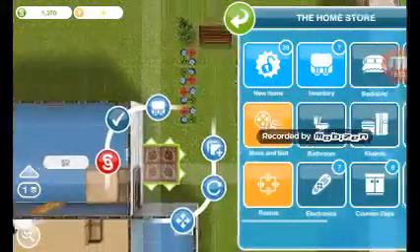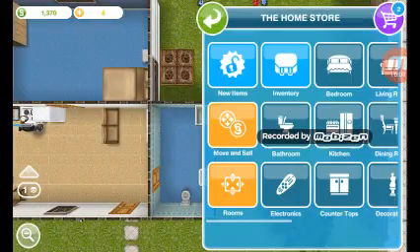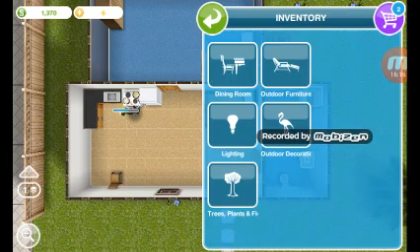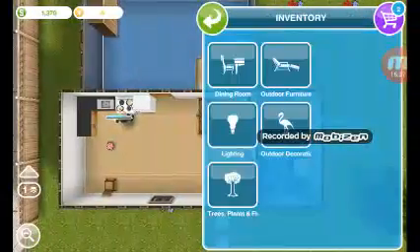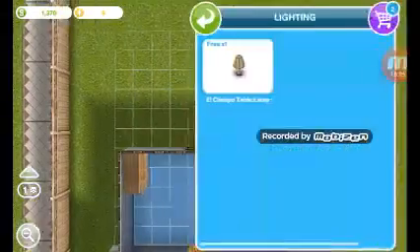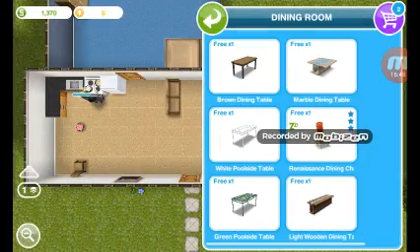Because we don't want a small bathroom with the big house. Right there. Flat screen TV, cool beans. Oh no, don't need that. Actually, let's get our dining table back, because, you know, that's kind of important. That's a cool light. I like that light. Look at that light. I like it. Keep saying that, but it's pretty cool. Dining room. Get our table back.